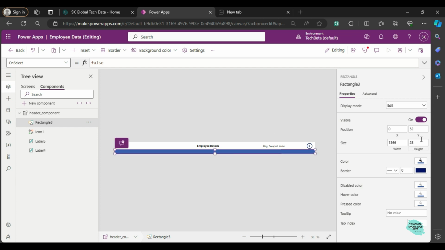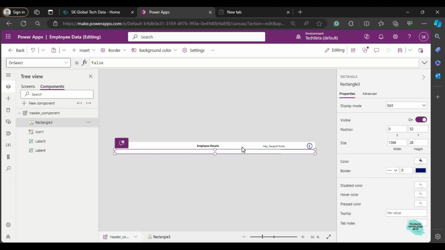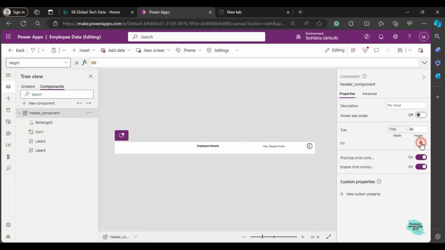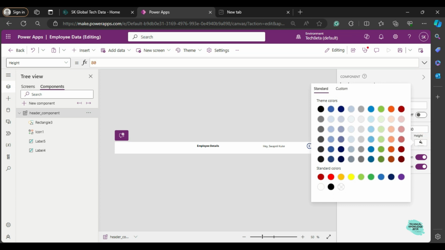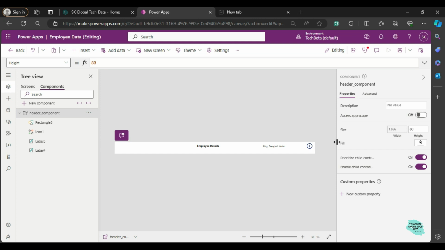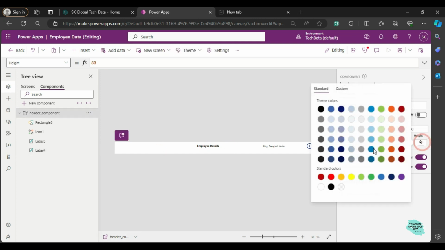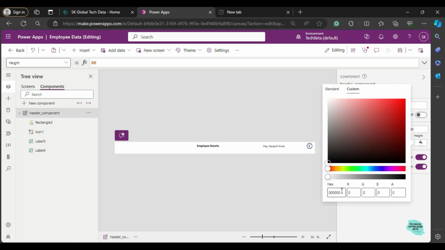So this one should be white. This one I have an already existing color in my notepad, which is kind of green. So what I'll do is I'll make this field as that.